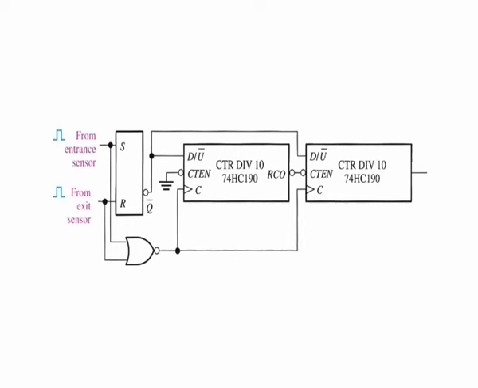When an automobile exits, an optoelectronic sensor produces a positive pulse, which resets the SR latch and puts the counter in the down mode. The trailing edge of the clock decreases the count by 1, that is, decrements it. If the garage is full and an automobile leaves, the max/min output of the counter goes low, turning off the full sign and raising the gate.